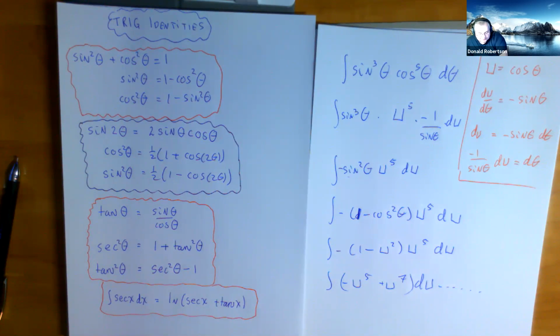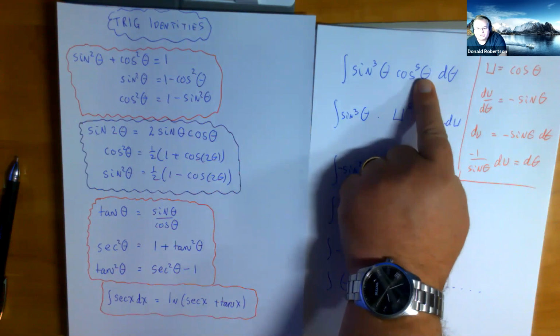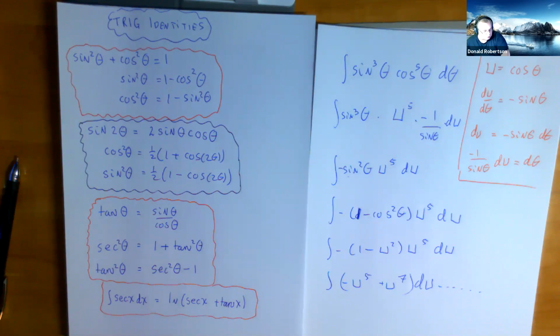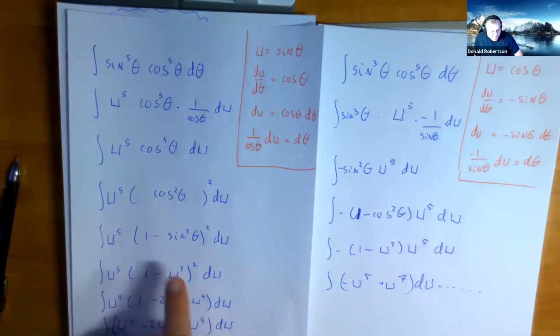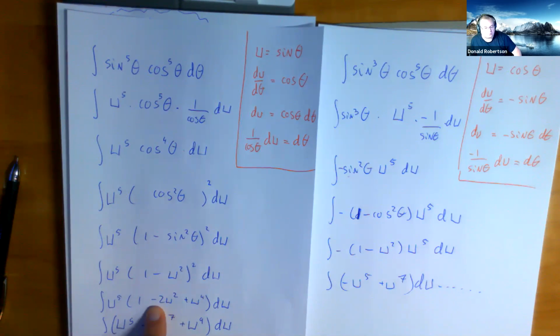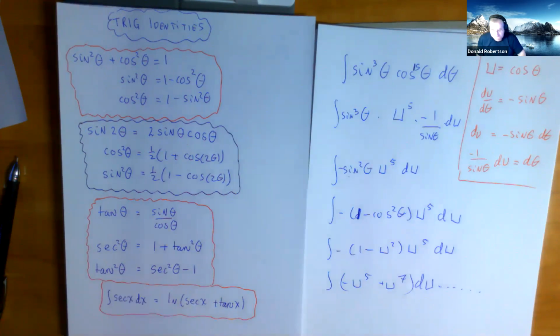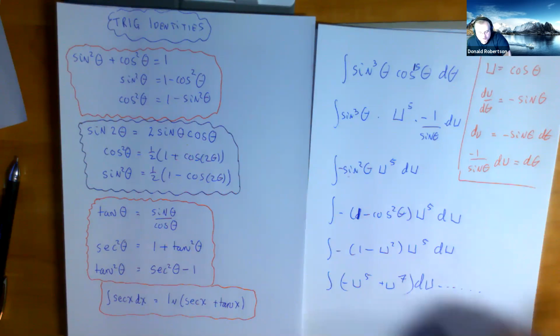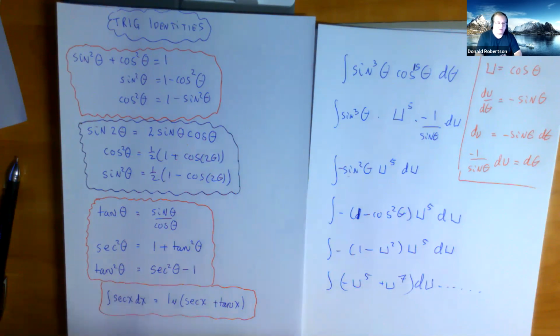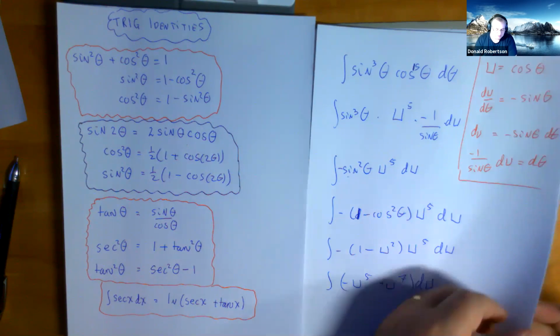Now, what would have happened if I'd chosen sine theta? Well, one of these cosines would have been used up. I'd be left with a cosine 4, and a cosine 4 looks like this guy here, which means it's more work. But if this guy here was 15, do you see it was even more important that you chose the cosine? Because you do not want to do the other way around, because you end up having to do a 1 minus u squared to the power of 7, and good luck with that.